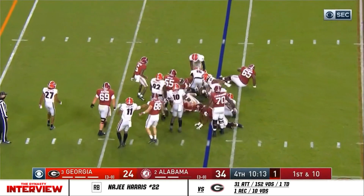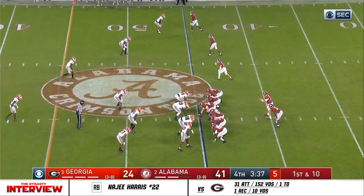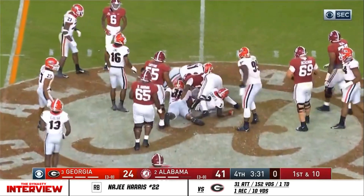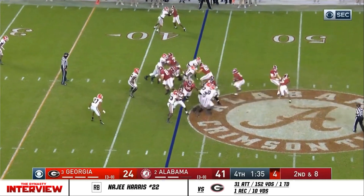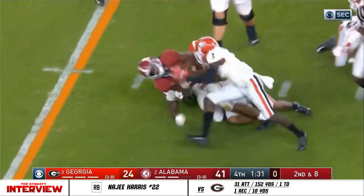This time they wrap up Najee, but he's still eked out a yard. Remember they got that with one second left when they spiked the ball. I think Saban said, 'Wait a minute, we got three seconds to run the clock.' Not the time — this guy could break one for a touchdown. He had five of those last week.